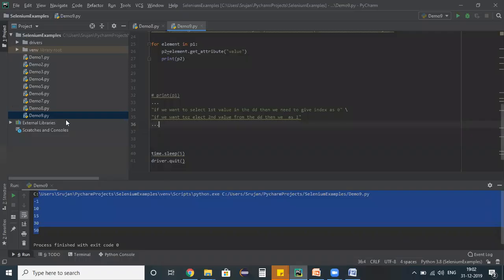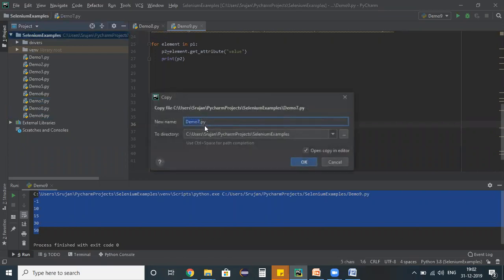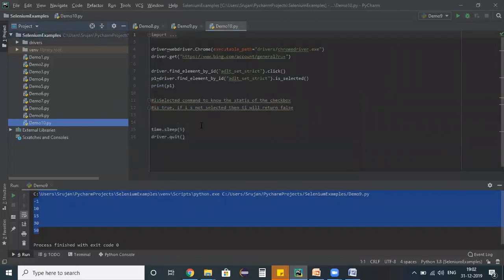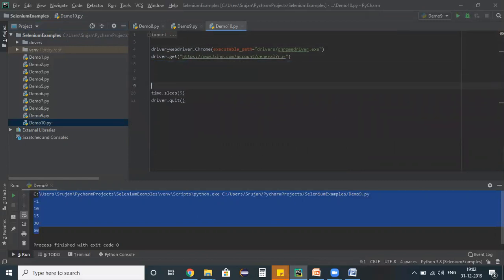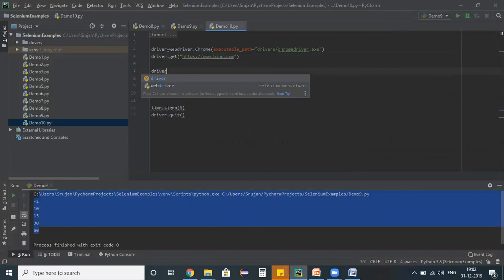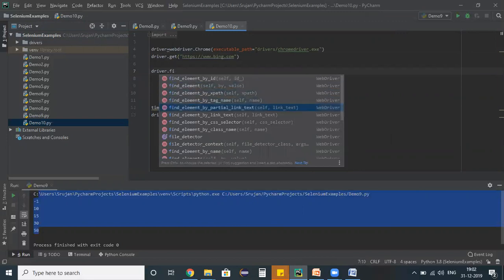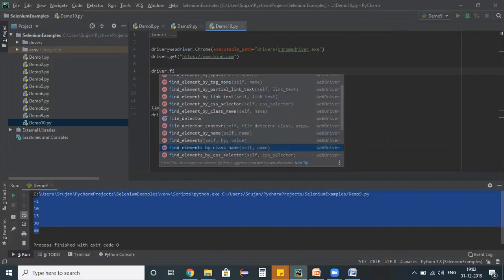Okay, let me create a program for this scenario and see how this is going to work. So go back to my editor, and I'm creating a new script. I'm just copying an existing program and creating a new script. In this 10th program, which has a different set of commands, I'm just deleting all these commands, and my requirement is bing.com. Hence, I'm changing this URL to bing.com. That's it. And after that, we need to use find elements. See here, all these things are find element. If you scroll down, you do have find elements also.